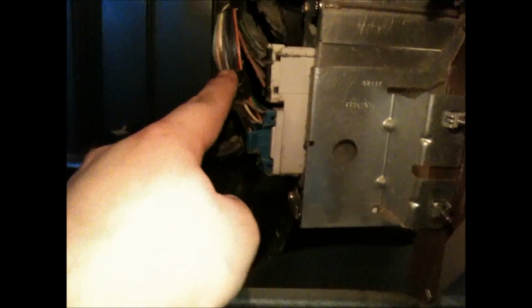Okay, like I told you guys, right there's the amplifier. It's getting the input signal from the radio right here. This is the amplifier, and this is sending out the power for the speakers, for the front, for the rears, and also for the subwoofer. So for the subwoofer, we're going to go ahead and undo it right here, and then tap in our high-low converter into the rear channels.